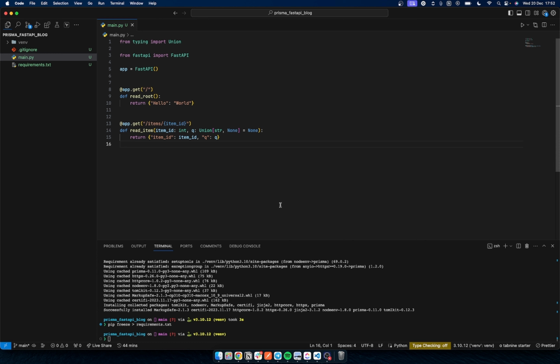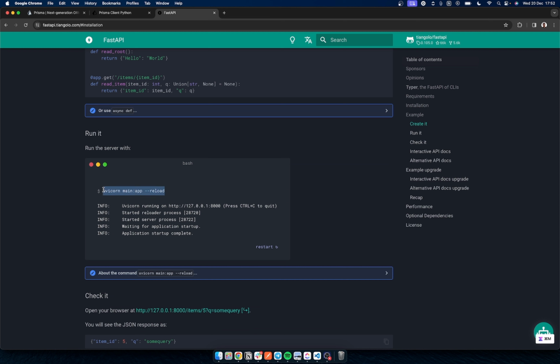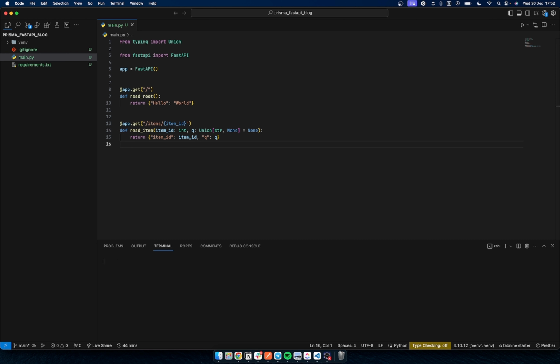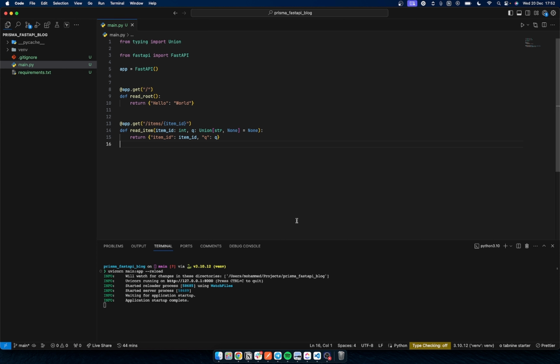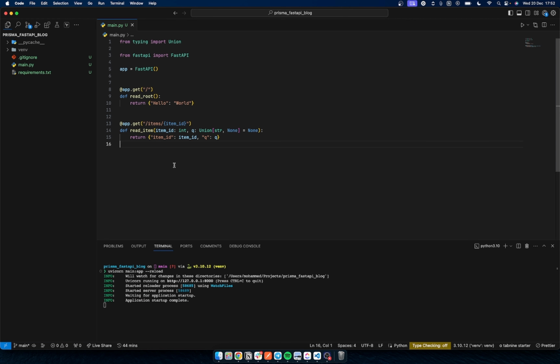Okay, so to run the command, I'm going to just use this to run the API server. I'm going to use this here. Okay, I'm going to leave this running and do any other thing I need to do in another split terminal here or something, right? Okay, so the next thing I want to do in this case is to start a Postgres server.